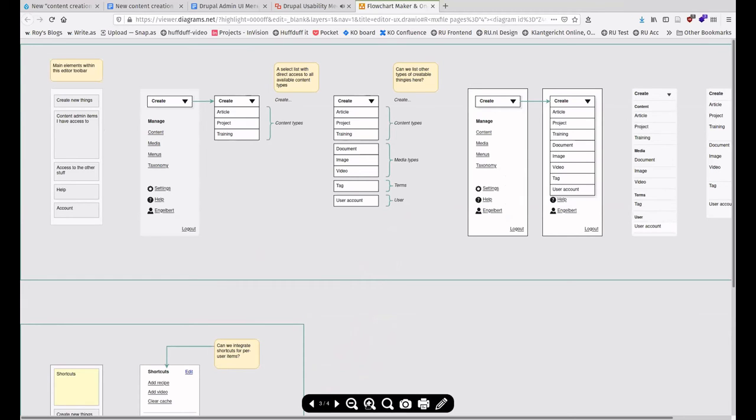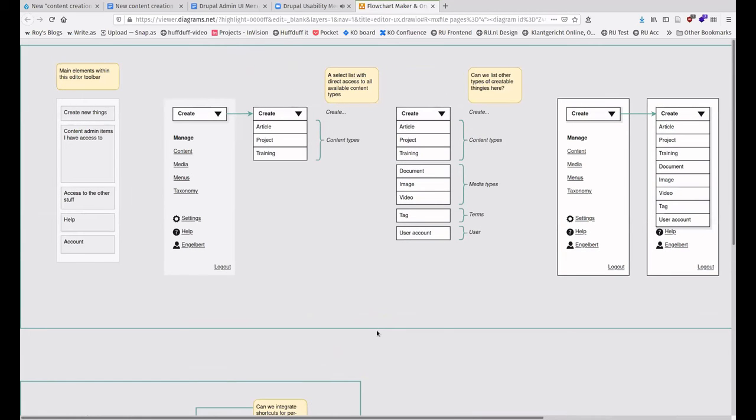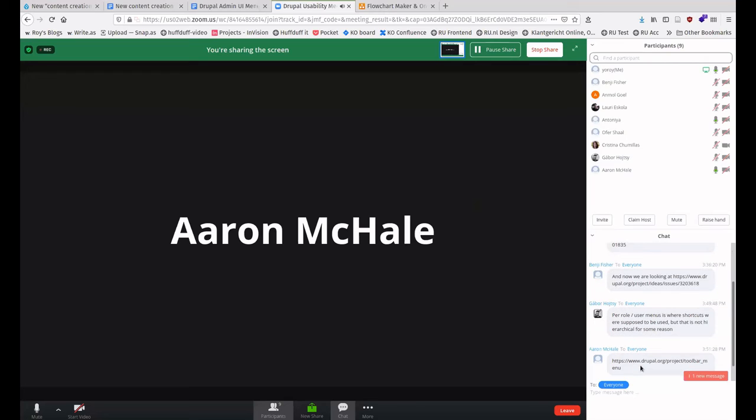One example of how you might solve that, as Benji said, is that you have a toolbar that can have more than just the manage menu, and you can assign menus to particular roles. So you could say, if you have this role, you see this menu in the toolbar. I'm just posting a link to a contrib module in the Zoom chat, toolbar menu. And that does a pretty good job at that.